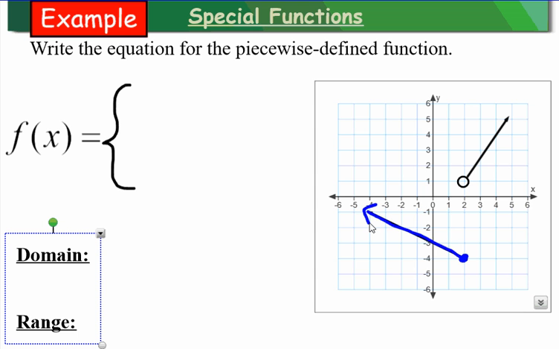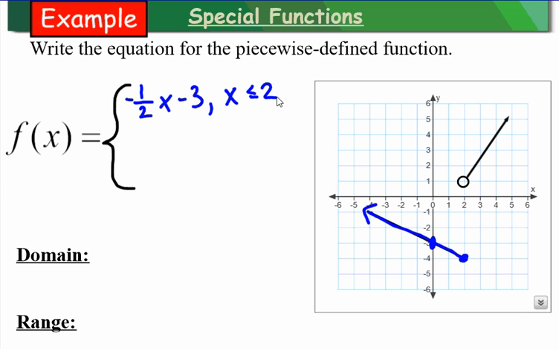I need to write this equation. Well, I can see right here the y-intercept of this graph is -3, and the slope is down 1, right 2. So y = -1/2 x - 3 is the equation. Then I put a comma, and I write when this part of the graph is valid. It is valid so long as your x value, we always write it with respect to x values because those are your inputs, is less than or equal to 2.